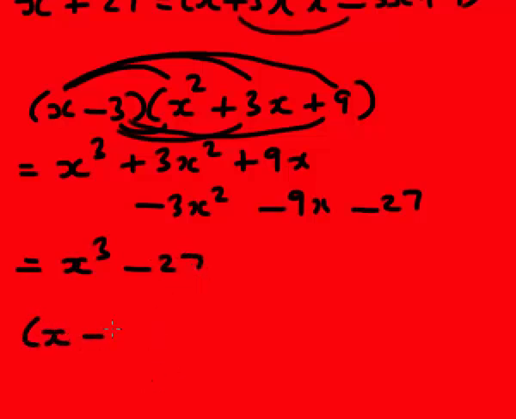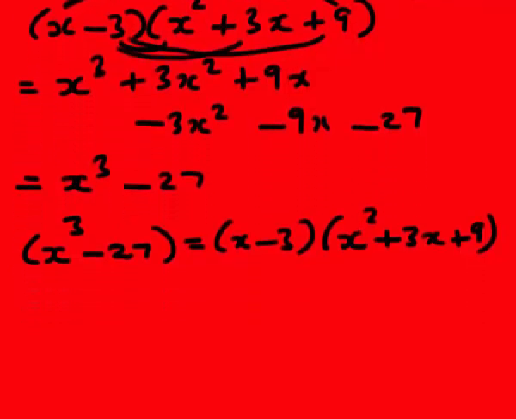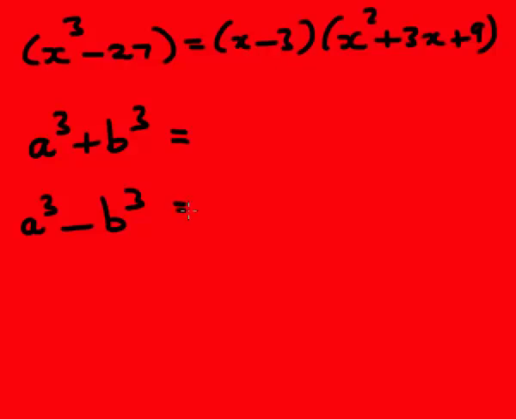When you factorize x cubed minus 27, what would it give you? Well, x minus 3, the cube roots, then square the x, change the sign, multiply the two middle terms, and square the last term. It gives you exactly that. So what are we trying to say when you factorize these kinds of cubic expressions? If you've got a sum of two cubes, or a difference of two cubes, we're not going to use the smiley face method here. All we do is another technique.